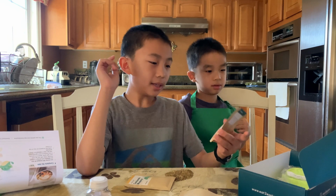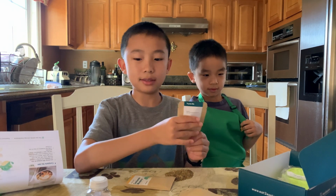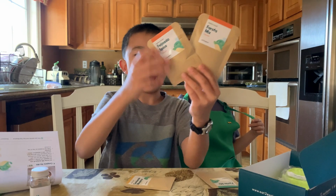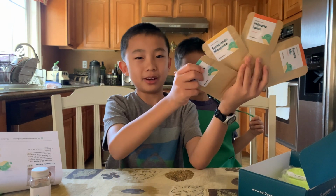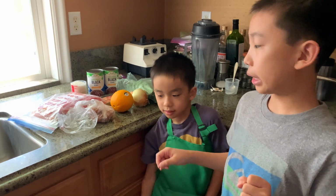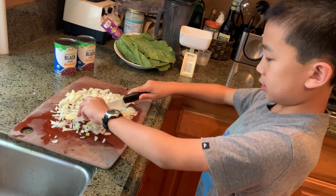Oh, and something else I forgot to mention, that's one of the main things in this Eat2Explore is that they include the spices, and we'll be adding all these spices to our dishes later on. And now it's time to get cooking. We're going to be showing you all the ingredients that we need for the pork stew. Right now I'm dicing the onions.